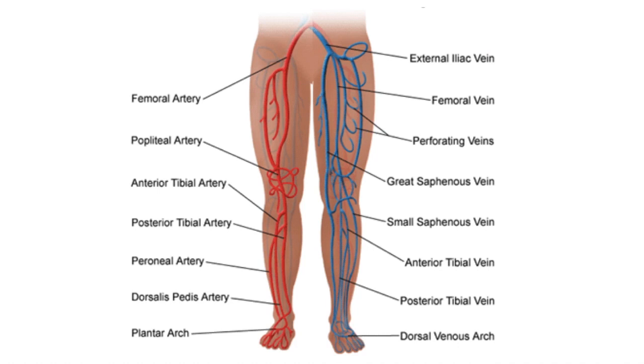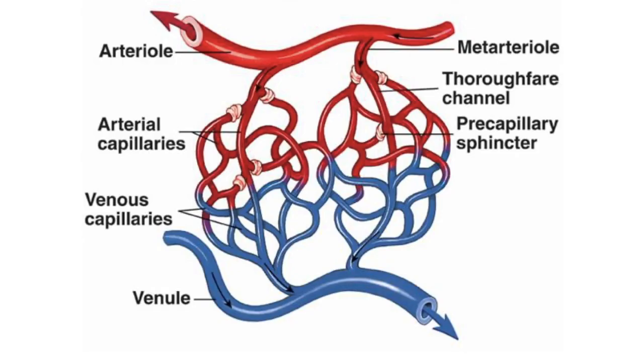We're going to talk about the different types of arteries in the future, but you can actually recognize some of these names that we learned with the muscles and the bones, such as femoral, tibial. We have some terms such as anterior, posterior as well, dorsal, plantar, and we'll learn some new terms as well. And you can see at the top, iliac, referring to the hip. And here again, we have the capillaries.